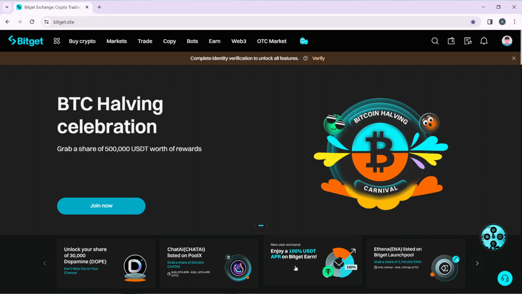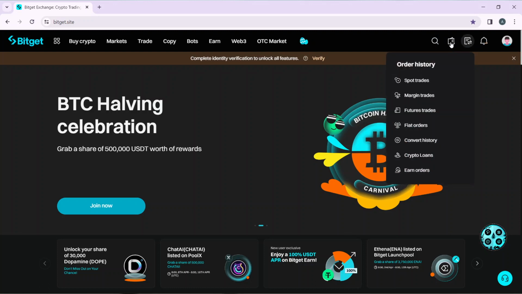So now that we know what Bitget is all about, let's quickly hop into today's topic, which is how to transfer USDT from Bitget to MEXC. So from your home page, head over to the top right corner of your screen, and you're going to find this icon representing diverse features. The second icon right here is where you have the wallets.